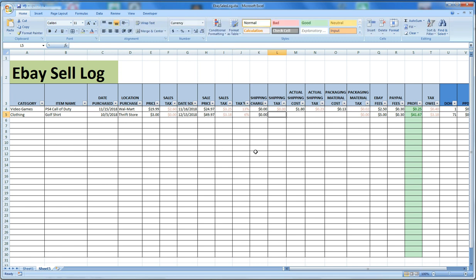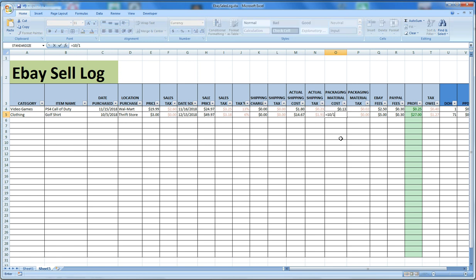You didn't charge them anything for shipping, so no tax on shipping, but your actual shipping cost was $14.67 to ship. So your actual shipping tax, and like I said, you can kind of pre-build this in if you want, where you just have to do equals this times whatever your tax rate is. So here in Ontario it's 13%, so I'll just buff it in there. Let's say I had a bunch of mailers, I paid let's say $10 for 150, and you want to know what that really works out to.